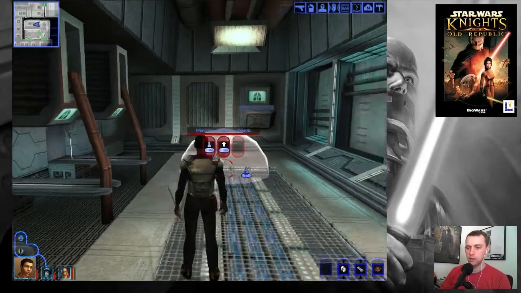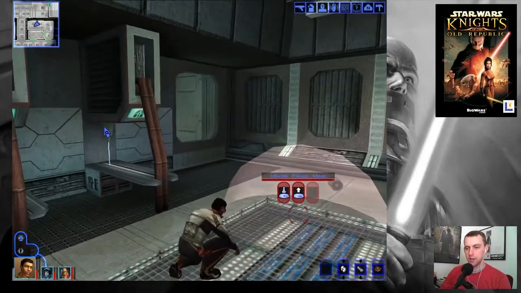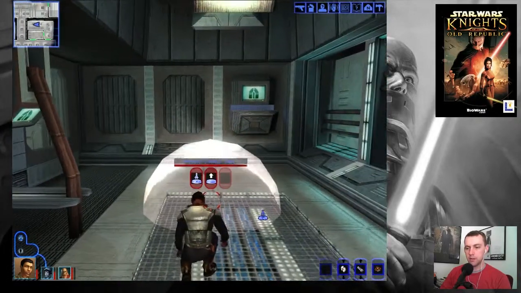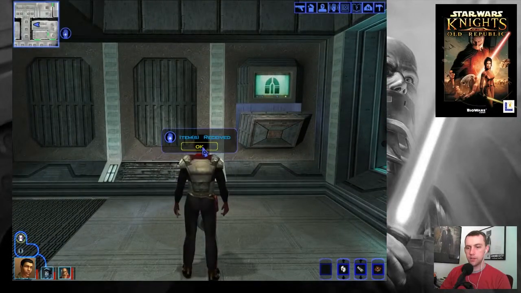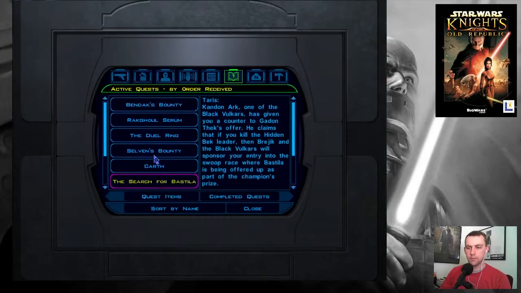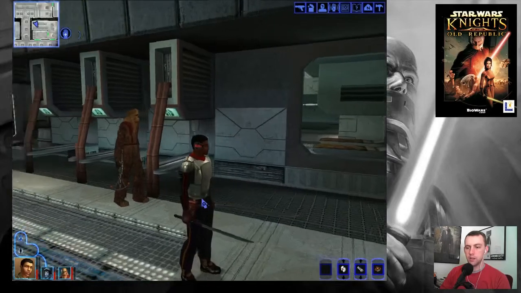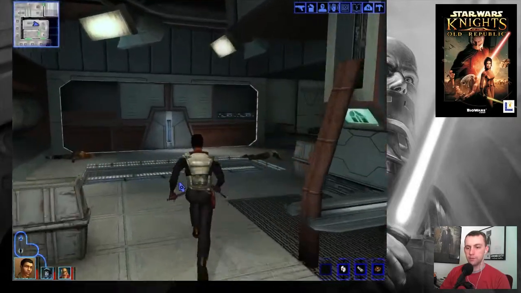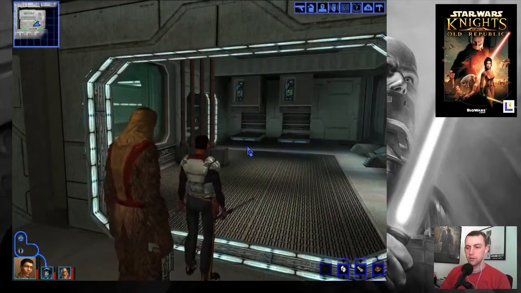I can do anything. Well, surely there's gotta be something back here if there's a mine. Aha! Items received. Alright. So now what? Giving you a counter. He claims that if you da da da da, you now have to kill again and return the Volcar base or Swoop accelerator back to the hidden Bex. Yeah, that's totally what we're doing. So let's get out of here.